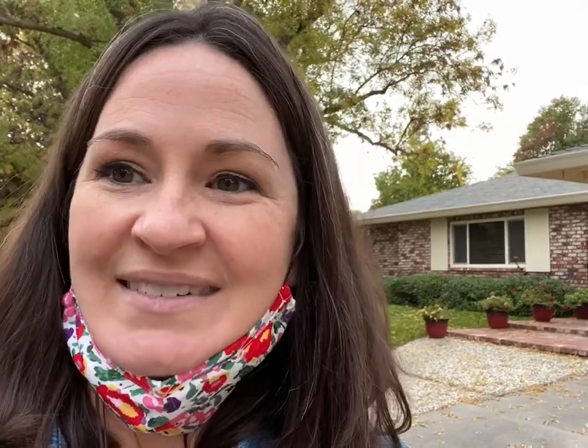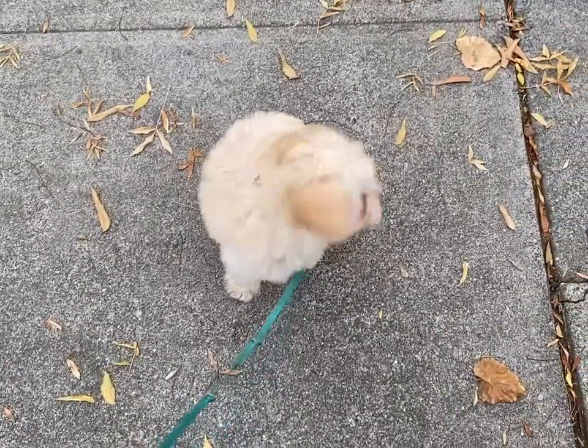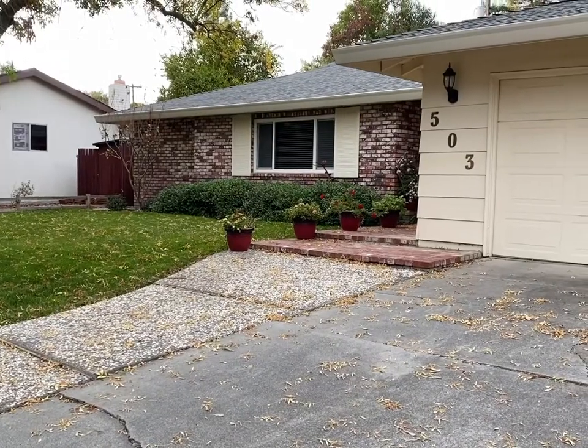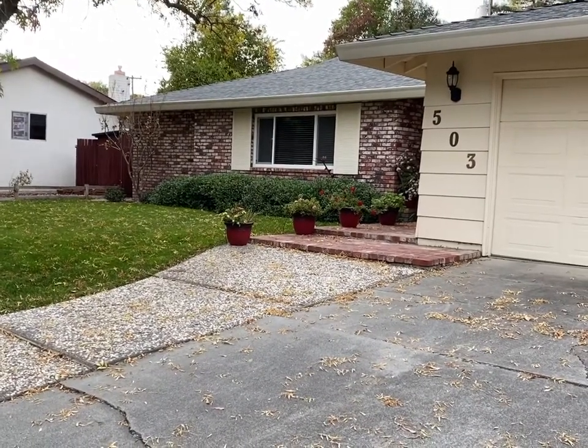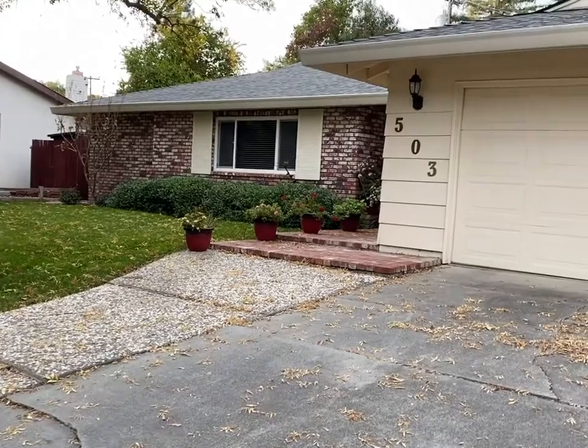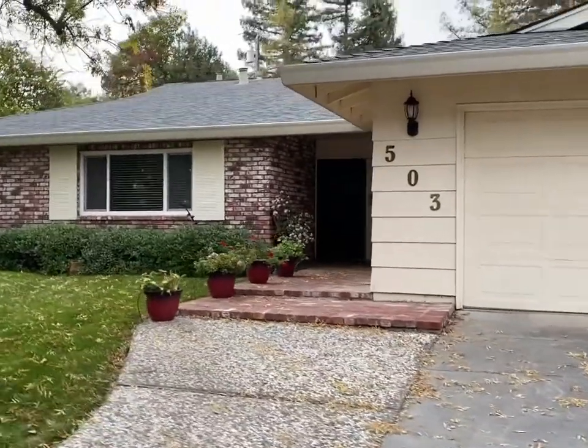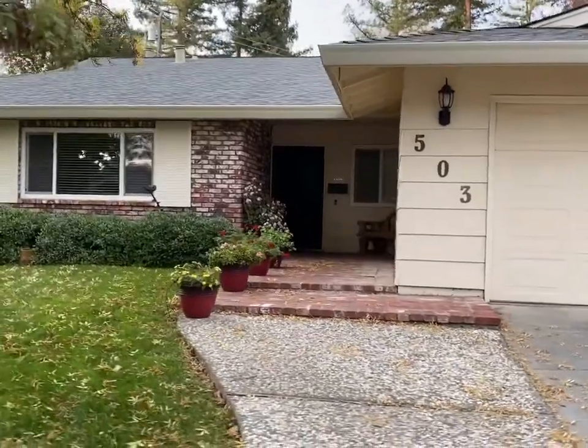I just thought I would throw out some ideas as I'm walking around. The first place I'm stopping by is this place right here behind me, and I am loving these little red pots. I want to point out the little red pots here — they're simple, they're inexpensive, I think they're even plastic, but they do a nice job of lining the entryway to this house. This is a good example of simple but pretty.